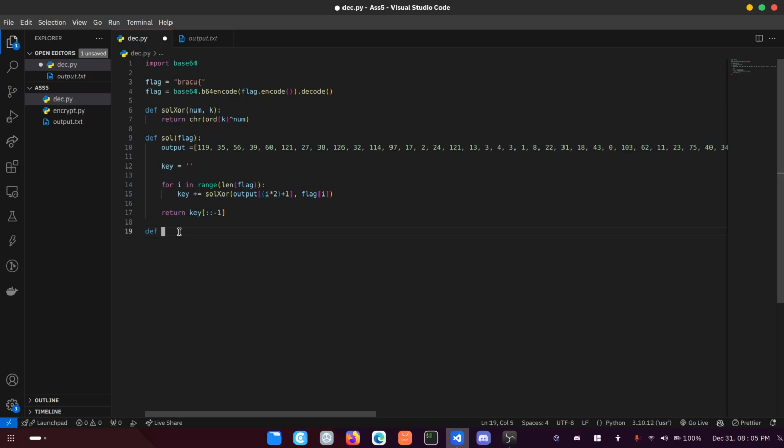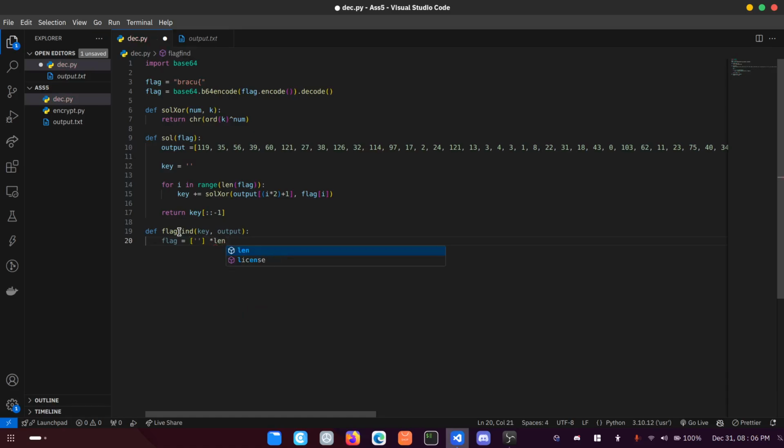Let's define a function. Let's call it flag find. We'll be passing the key and the output array, or the output list. Flag equals list of string, here's the quotation.